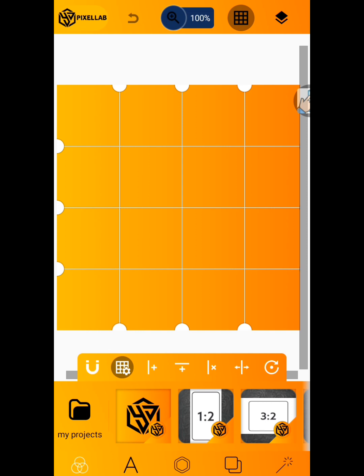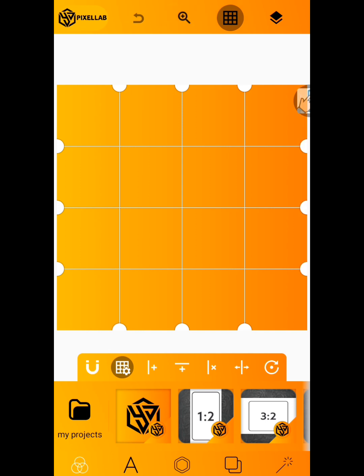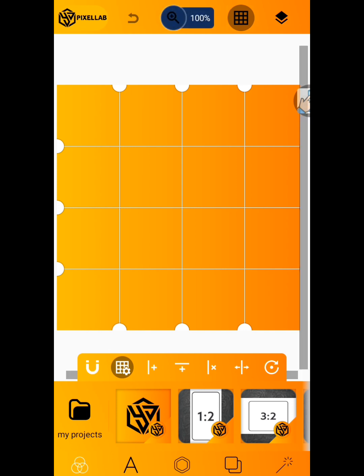Kindly stick around with me to the end. So now let me do that for you. After doing that, I'm going to click on this part. Let me show you something. When you need an extra horizontal line, you're going to click on this place, and when you need an extra vertical line, you're going to be clicking on this place.